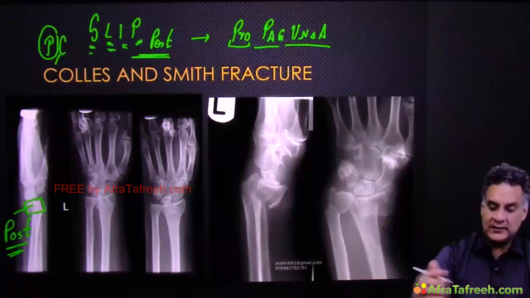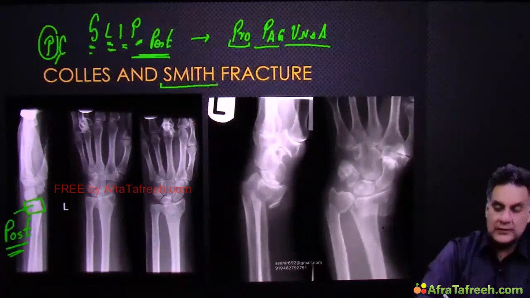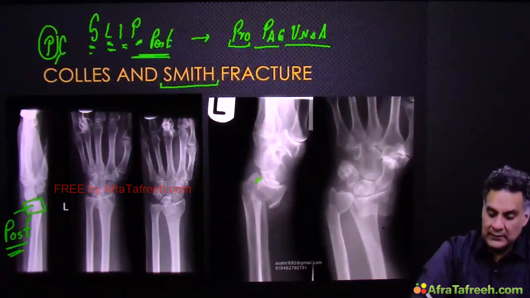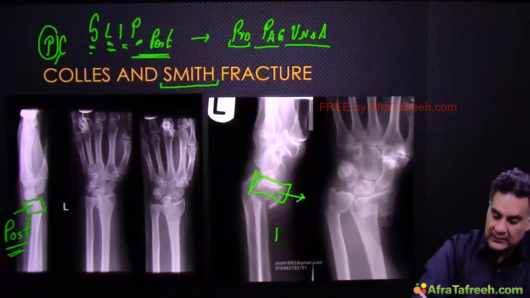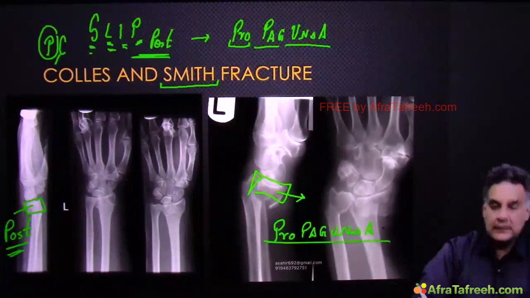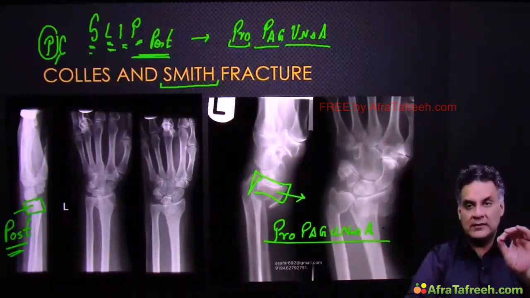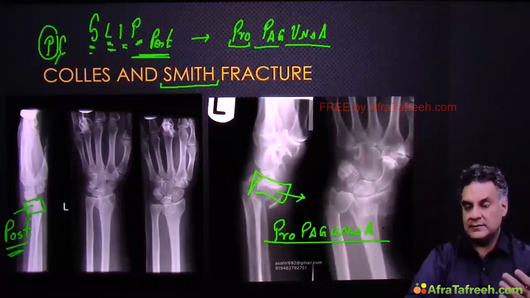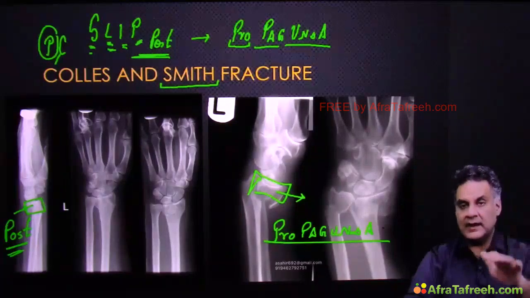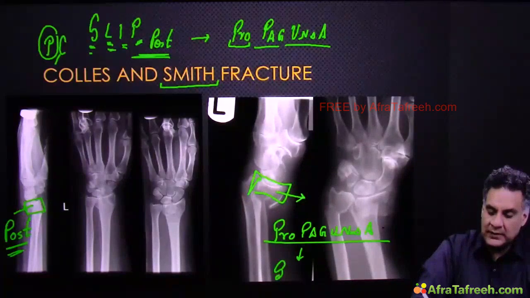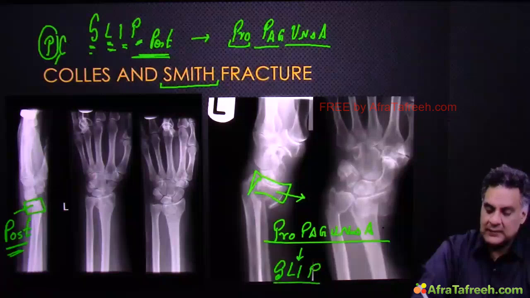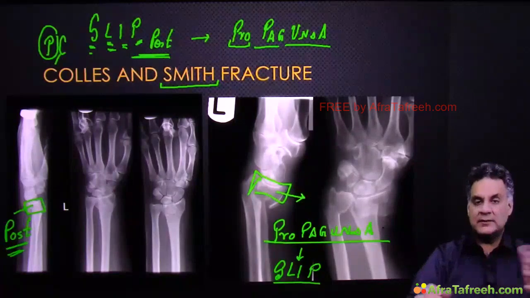Opposite of Colles is Smith. It's called reverse Colles. The displacement goes anterior. So the displacement is remembered by the mnemonic propaganda. So the cast of Colles is the displacement of Smith, and the cast of Smith is opposite to it. Supination, lateral displacement, impaction, posterior displacement is the displacement in Colles, because they are opposite to each other.